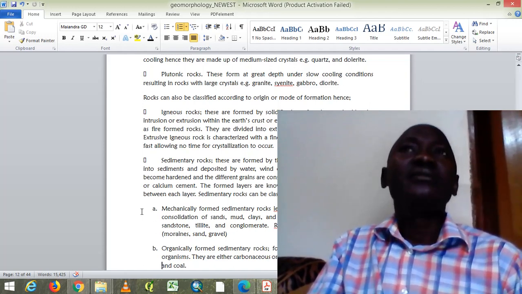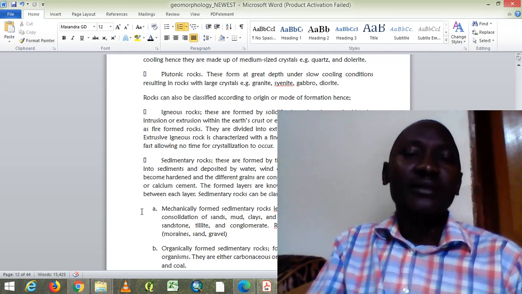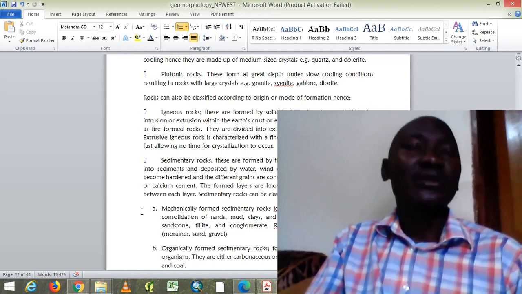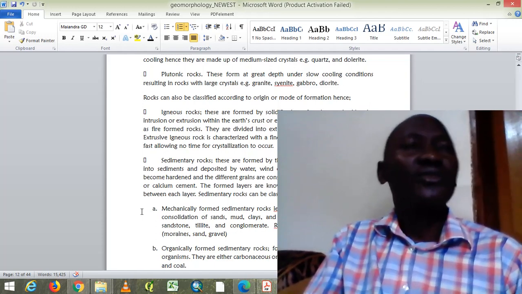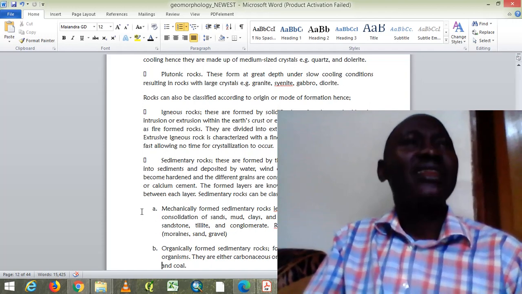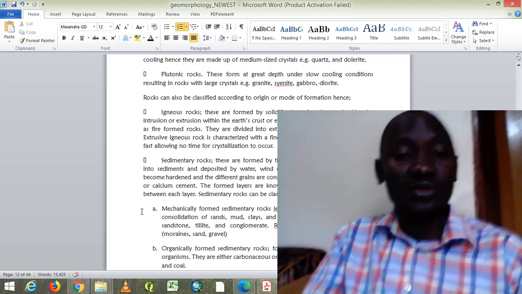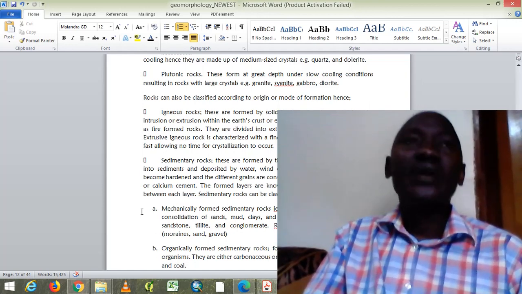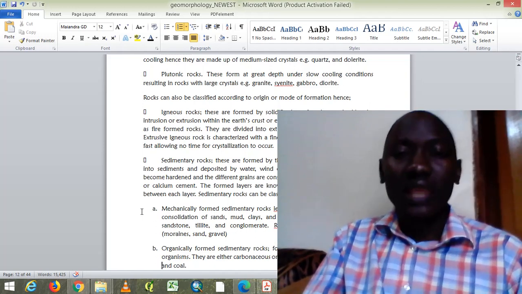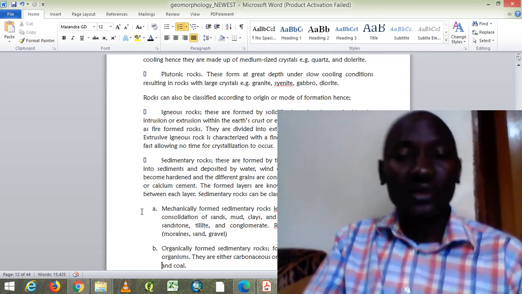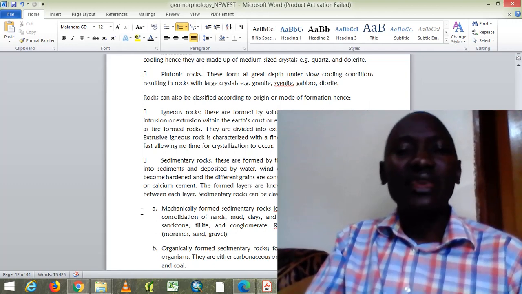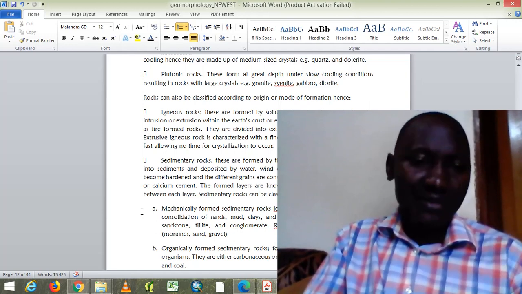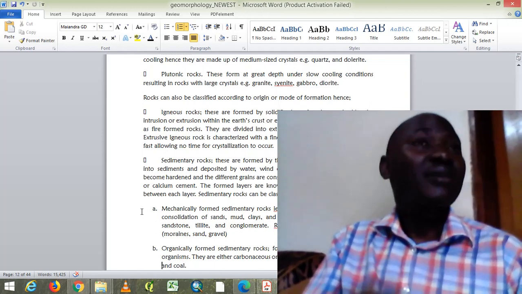Then we have the intermediate igneous rocks. These are the ones which form at shallow depth, where material cools at an intermediate rate. So you'll find that there is some level of crystallization. So they are associated with crystals. And then we have the plutonic igneous rocks, which form at greater depth. Here cooling takes place very slowly, and therefore there is time for crystallization. The material has time to crystallize, hence forming big crystals which can be even identified with our naked eyes. Those are the three subcategories of igneous rocks.